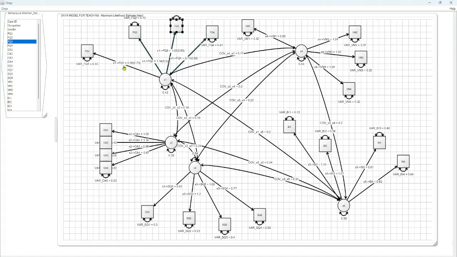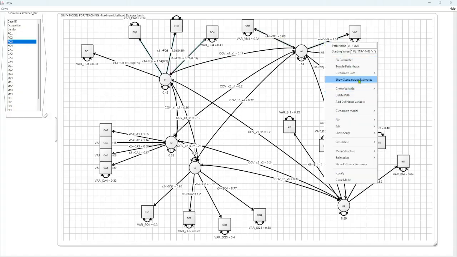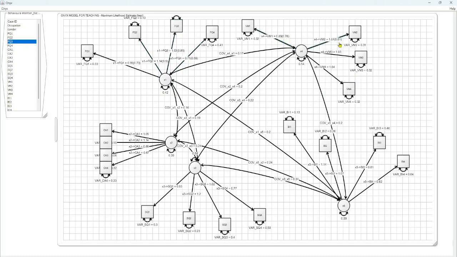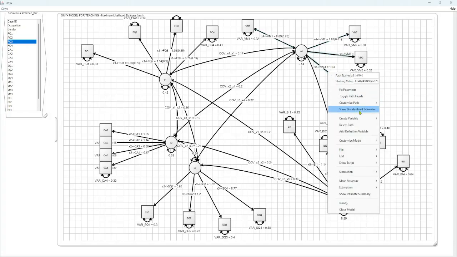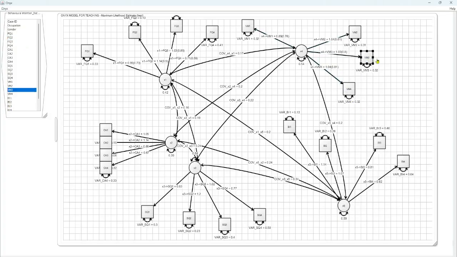Now, in this case, as we see, food quality 1, good, 0.73, FQ2 0.9, FQ3 0.85, FQ4 0.59. It's on the verge to 0.6, right? 0.59 on the verge to 0.6. Next, we see value for money. Now, again, we have to standardize them. Show standardized estimates, you see 0.76, 0.81. Then standardize these ones. So this is the way I can see the standardized factor loadings.